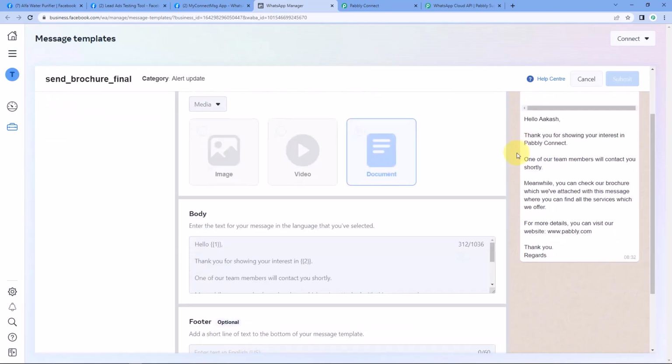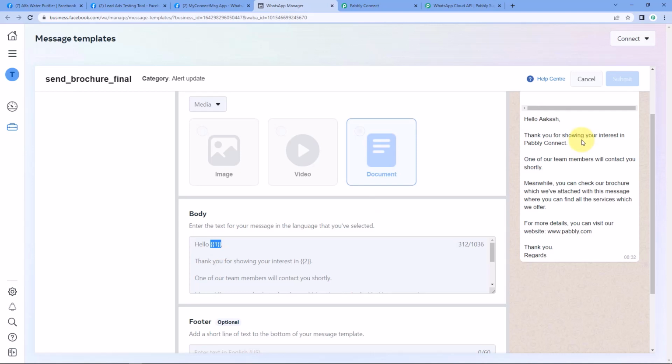Other than that, this message says, hello Akash, basically the name of the newly generated lead. Here in the body section, you can see that after hello, I have added a number in double curly braces. You must be thinking, what is this number and why have I done this? This number is basically a body field, a variable. After hello, I wanted to add the name of the newly generated lead.